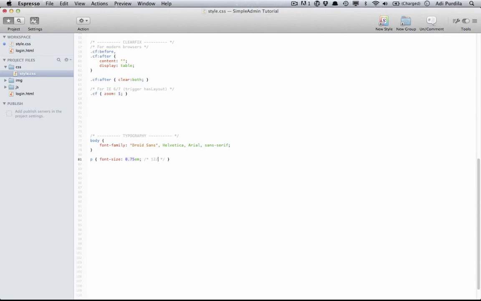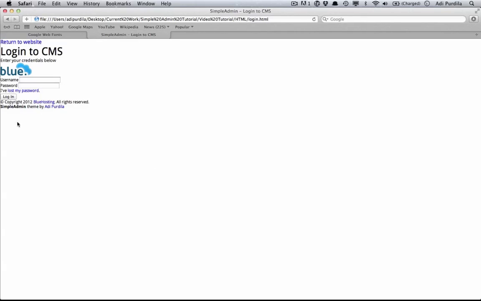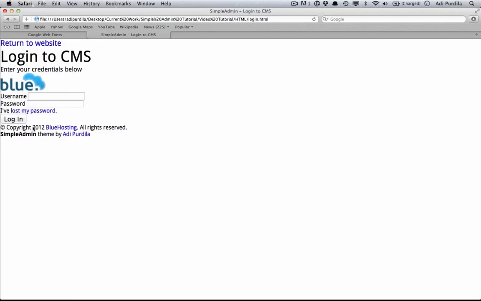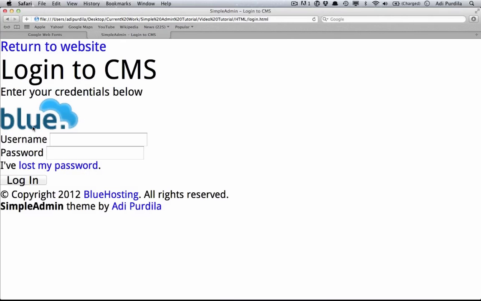And I'll just do here 12 by 16, so that when I look later on over the code, I'll know the desired pixel size and the parent's font size. So now if we refresh, you'll see no difference at all. Look, it's the exact same size. Only now if I increase the font size, you'll see that everything is working as it should.